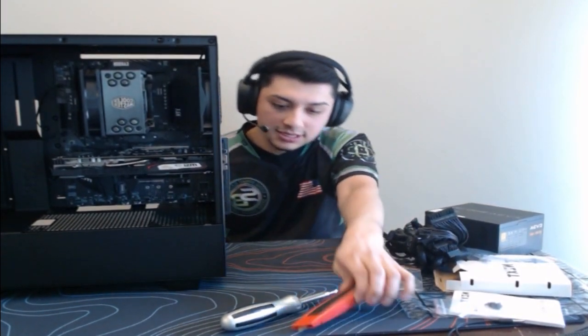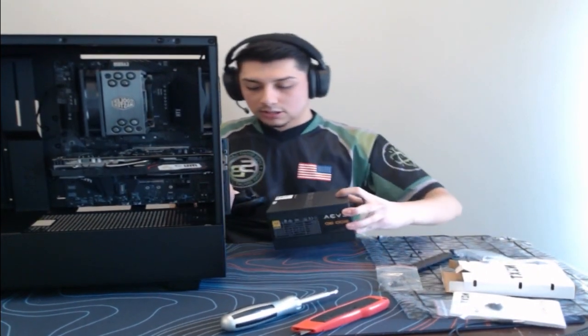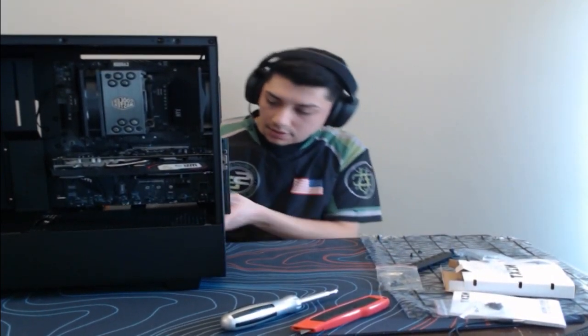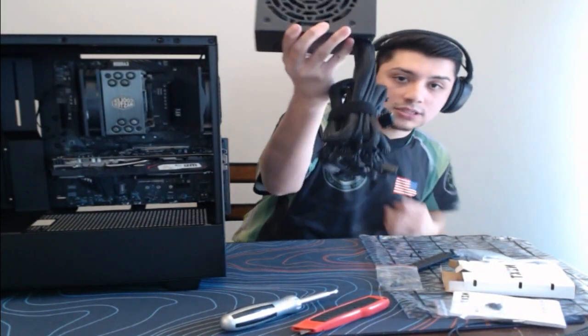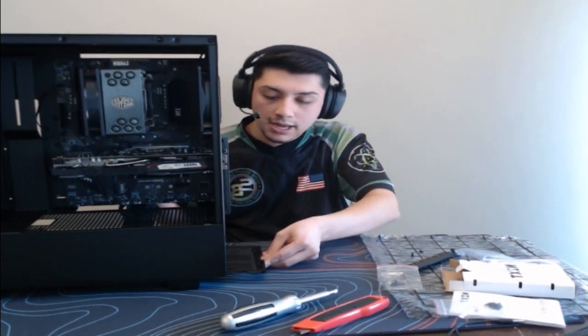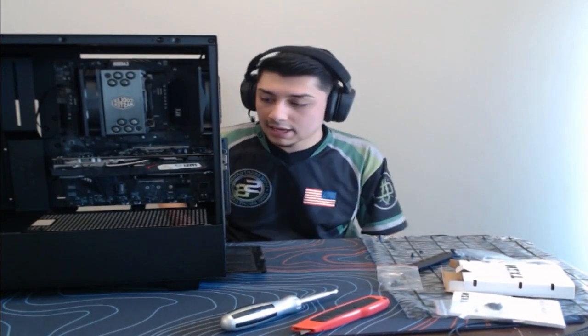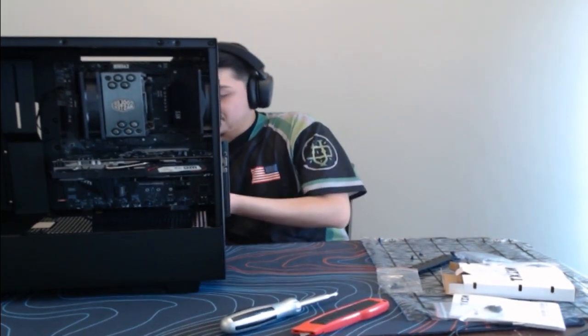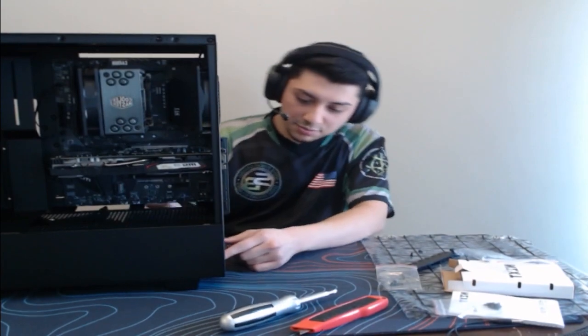All right guys, let's take a look at this. So let us put this power supply in. Oh, there's a fan on the power supply, guys. Make sure this is always facing the ground, because the cases, like I mentioned earlier, have filters. You want the power supply to be intaking fresh air from the bottom of the case. You don't want it taking all the air from the inside going down, you don't want to give it hot air. Hot air is bad. Even for humans, because then we start to complain.